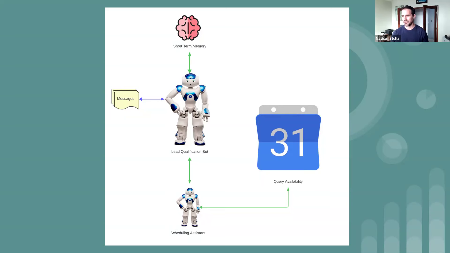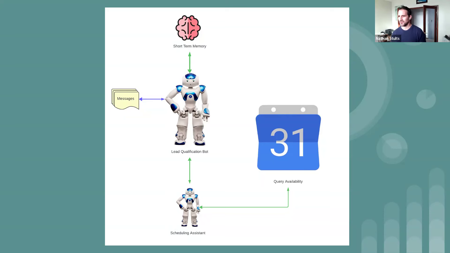That structured approach was great but it took a lot of time and there wasn't a whole lot of flexibility. If you designed a structured experience like that and your user asked a question you didn't anticipate, the bot just isn't going to respond in a reasonable way. To help with that, we've added the assistant framework. You define what you want your assistant to do in a natural language prompt, tell it what tools it should have — tools can be flows, integrations, or built-in capabilities — and the assistant decides when to use each tool.